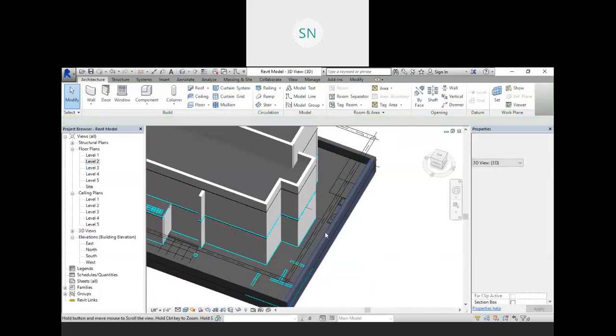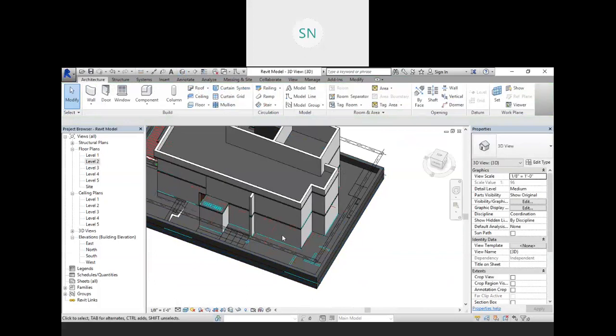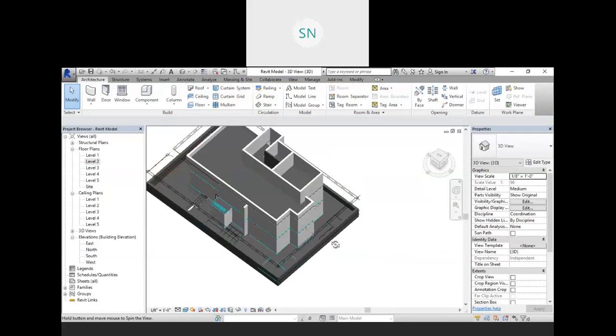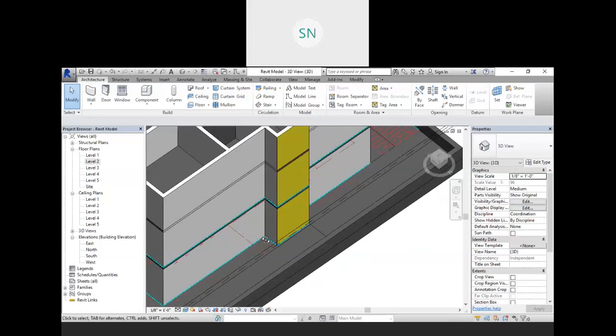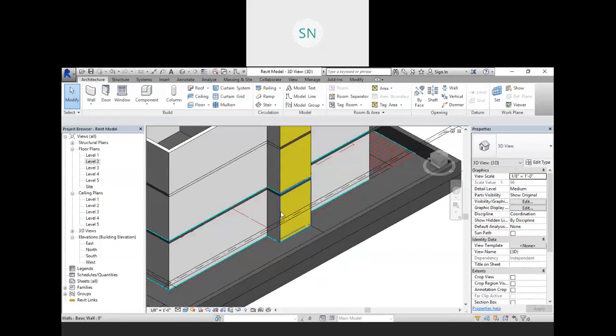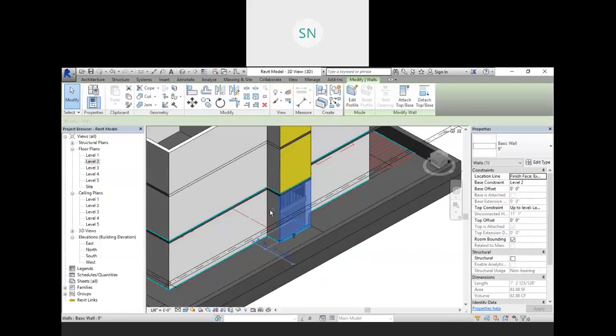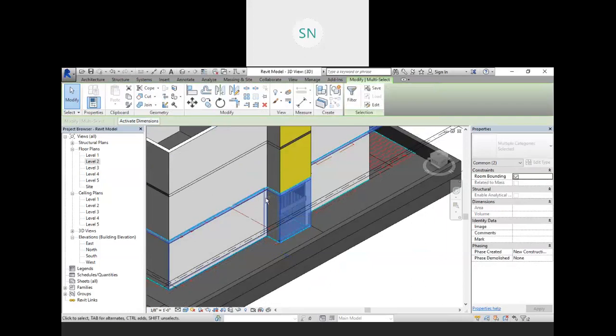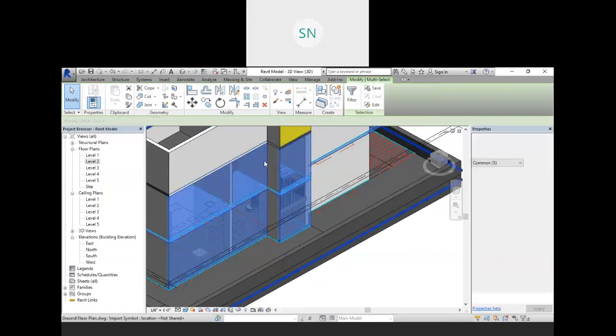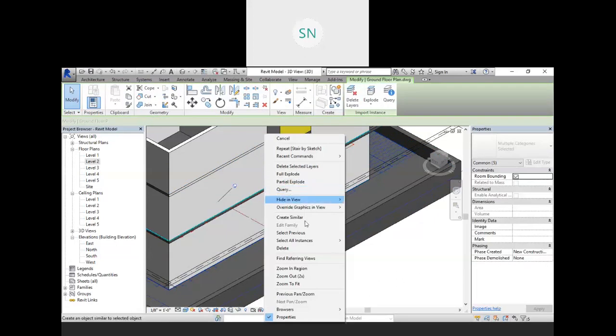Go to the 3D view and just hide some objects from here so we can view our staircase. So selecting these, these are the walls. Click on hide.